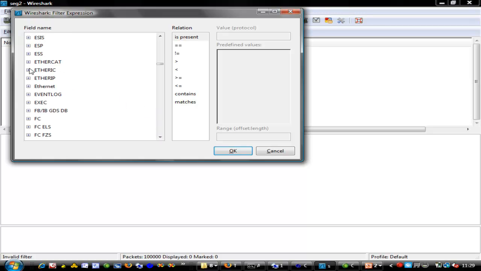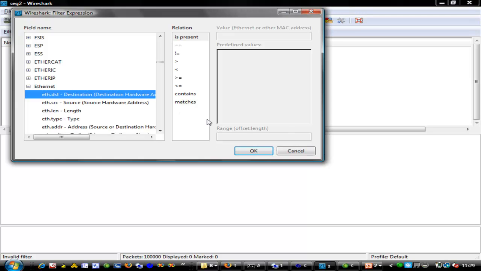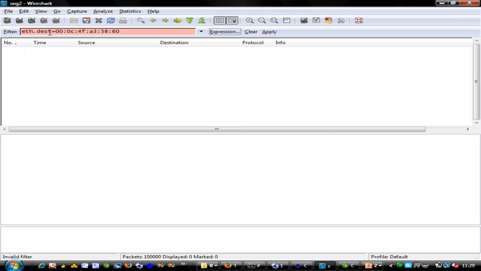So in this case we're interested in Ethernet, and it's eth.dst. Still doesn't seem to like that. There we go.